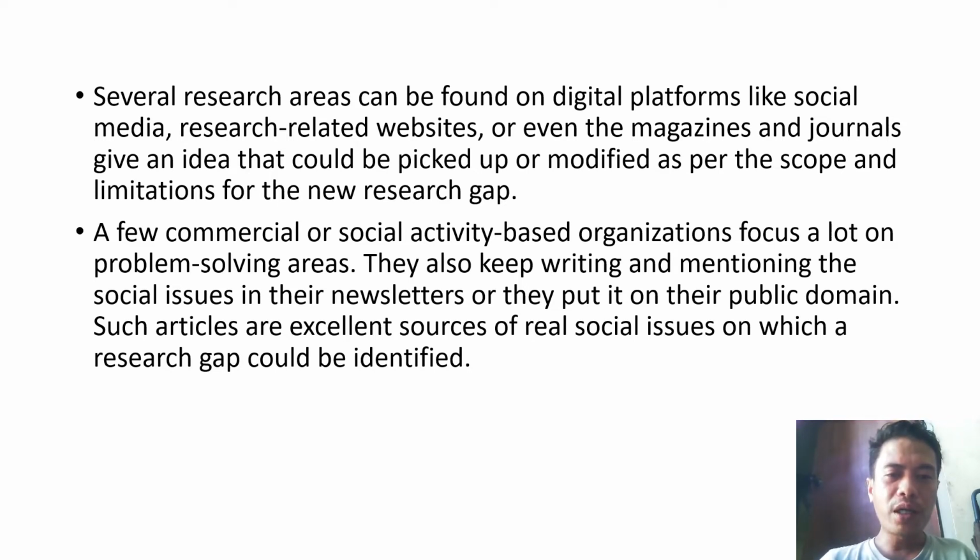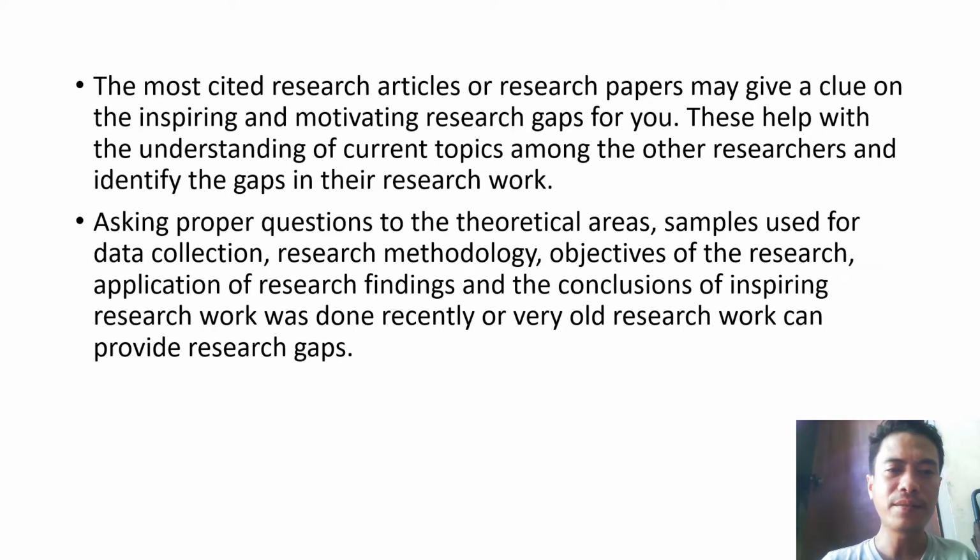Fourth, a few commercial or social activity-based organizations focus a lot on problem-solving areas. They also keep writing and mentioning social issues in their newsletters or put them in the public domain, such as articles. Okay? You also have to read different articles related to your topic. Such articles are excellent sources of real social issues on which a research gap could be identified.